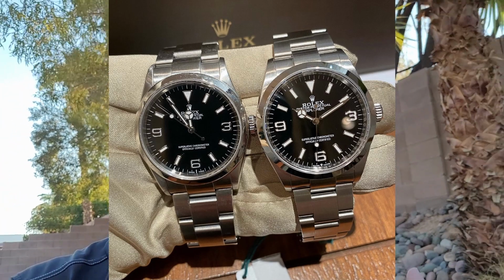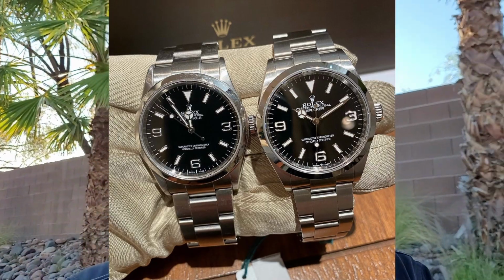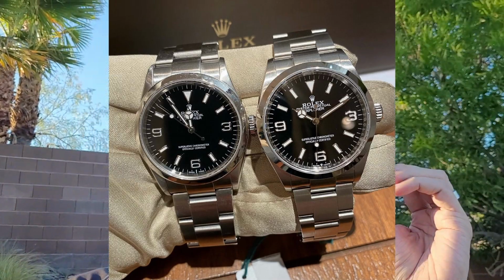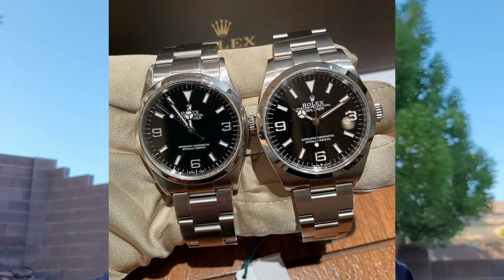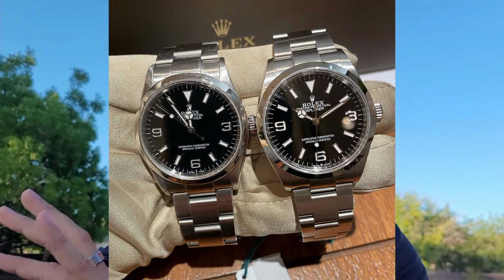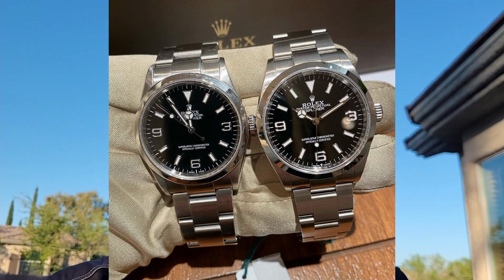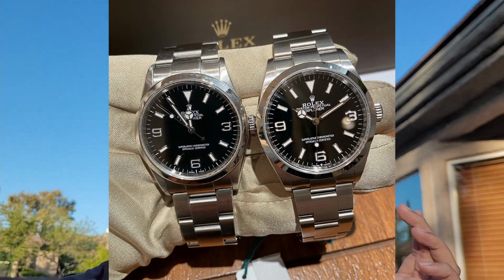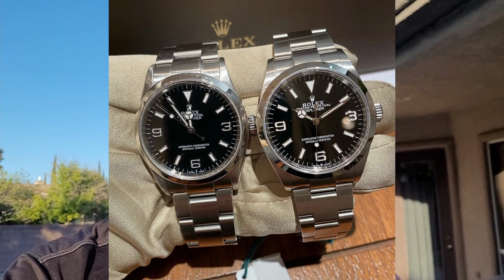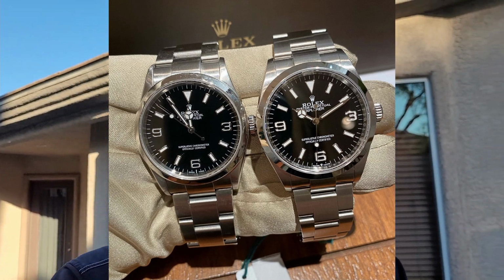You don't have sort of like these super case lugs like on the Submariner 40, where you got the 3mm hanging off either side of the bracelet end links. But you do have this very tasteful, chunky lug. Not super slender, not super chunky, but somewhere in the middle where you go, that looks nice. And overall, having that thinner bracelet come into the Explorer, into the case, and onto the dial, obviously, in proportion, it just looks a lot better, I think, in my opinion.